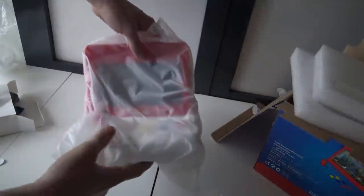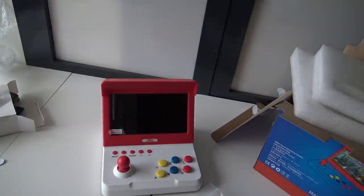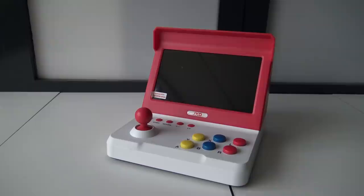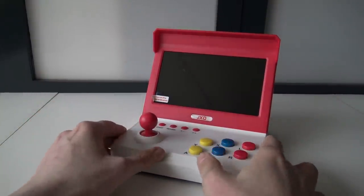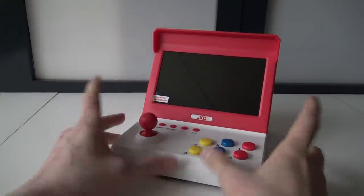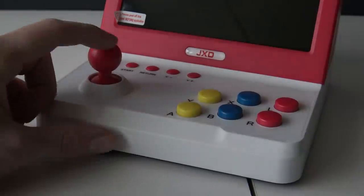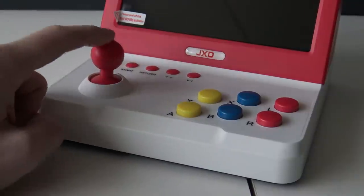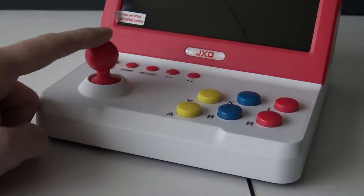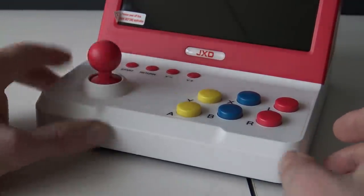This looks very cool. Here is the machine itself — nothing else. It's got an internal battery, which is really awesome. Let's take a close look at the controls. Here on the left we're finding an analog stick. This is what I call the 'wicked wiggle stick' — most of these things are just analog sticks. For example, the Neo Geo Mini has exactly the same thing. There's not a real arcade joystick — a little bit of a bummer.